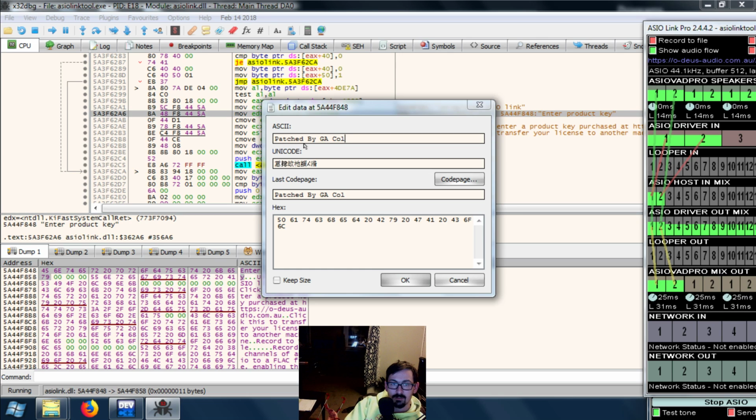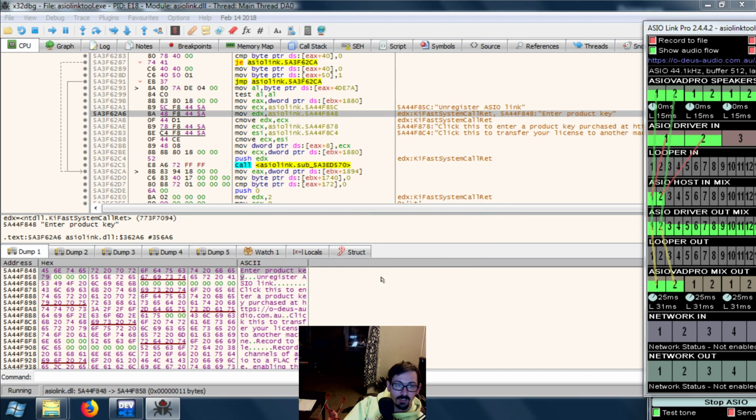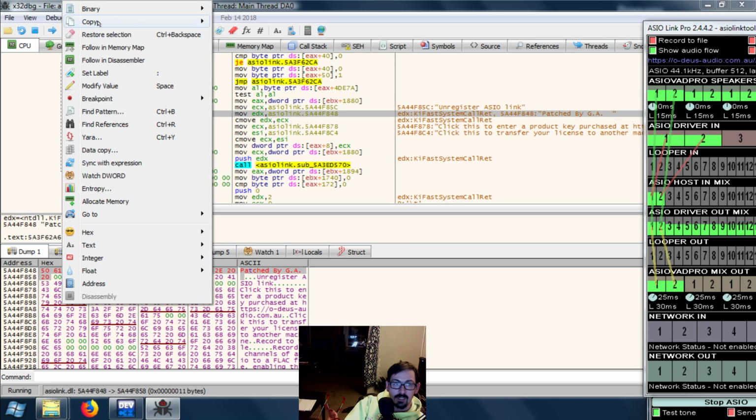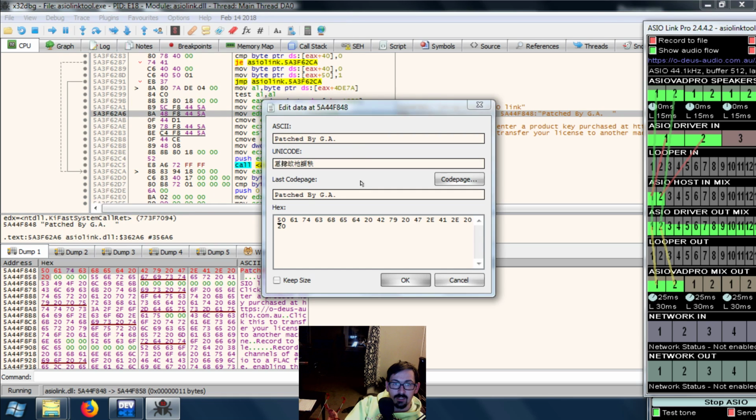G dot A dot. Fuck, I hit delete. Space. I'm probably adding now. Let's watch it. Nope, we're good. Patched by GA. C. Edit. Binary edit.